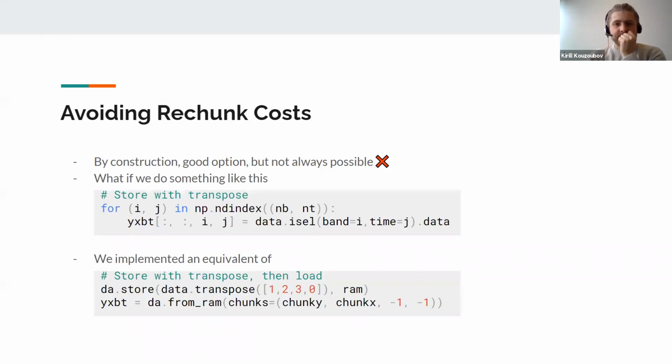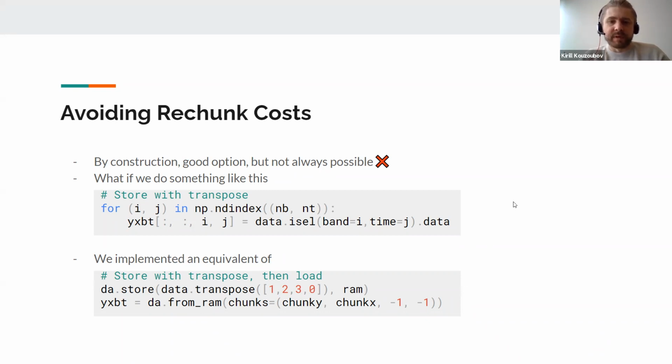But what if we can do this instead? What if we could actually place the data we want into the location we need? And by the way, in our case, we're not just rechunking the data. We also need to transpose it. We need to place the temporal dimension as the last one there. So it turns out you can do this exactly.